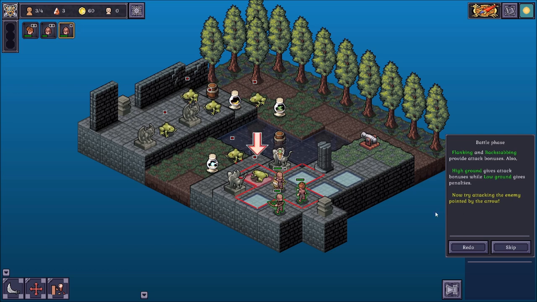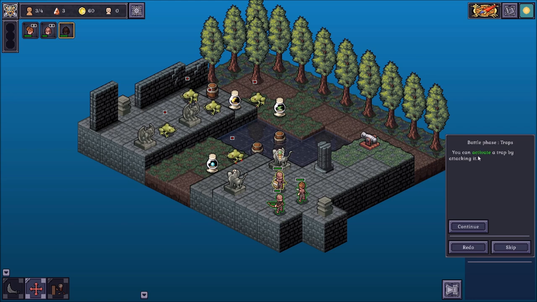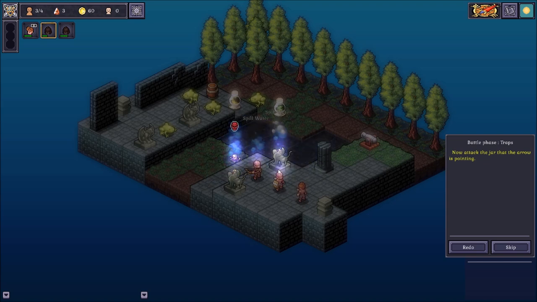Now, try attacking the enemy the arrow is pointed at. Wham! Yeah! Well done, we backstabbed him and he was also pushed back. You can activate a trap by attacking it. Grab the archer, move the archer here, and shoot that. Oh! Oh my god.